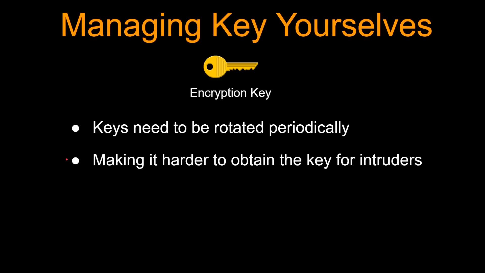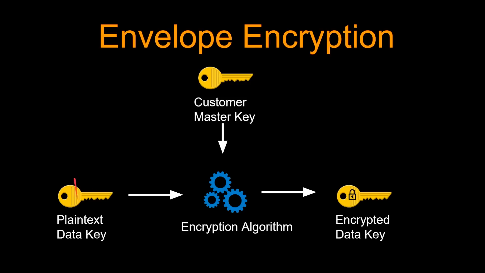Number two: you have to make it harder for intruders to obtain the key. So encrypt the key itself with another key. And if you want, you can encrypt that key with another key, and that key with another key — you get the idea. This is also known as envelope encryption. But eventually, one key must remain in plain text so you can decrypt the keys and your data. This top-level plain text key encryption key is known as the master key.